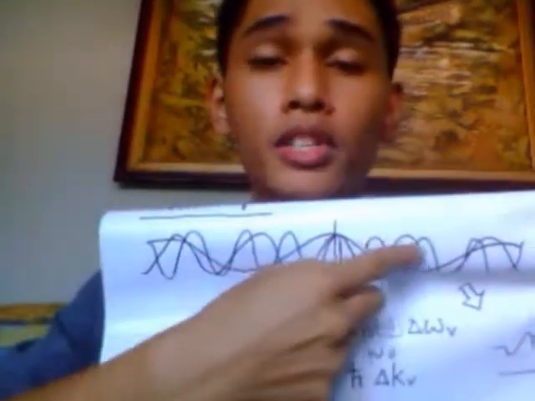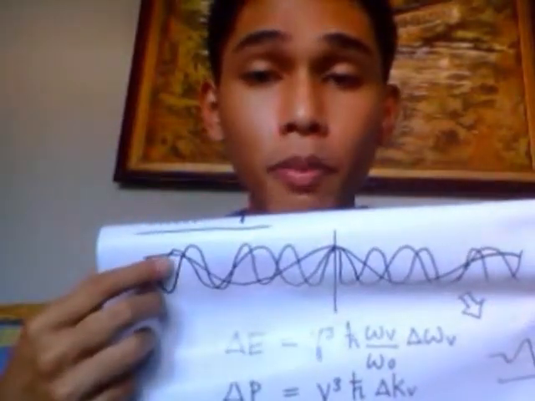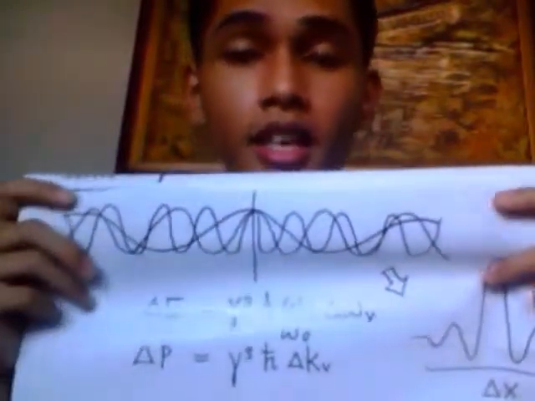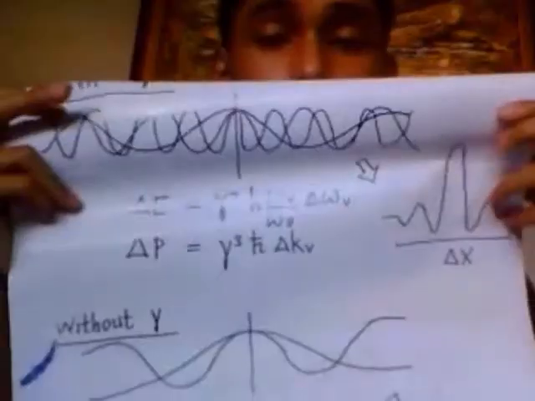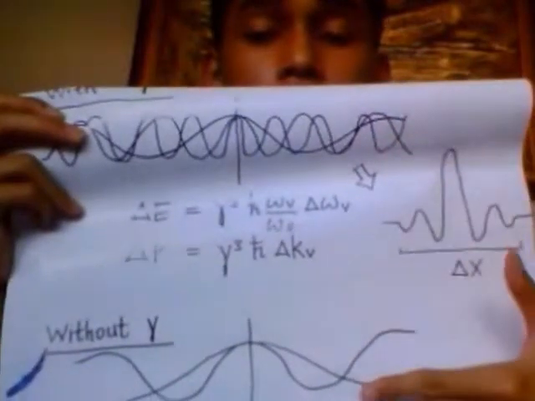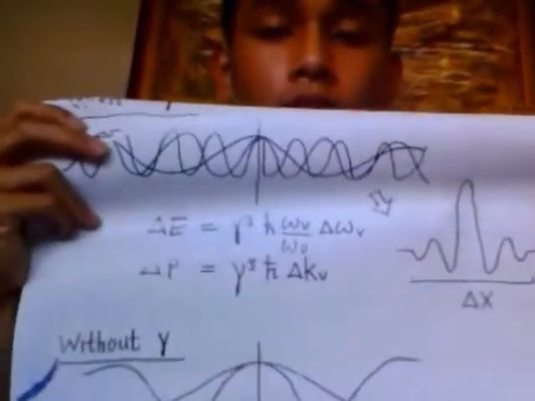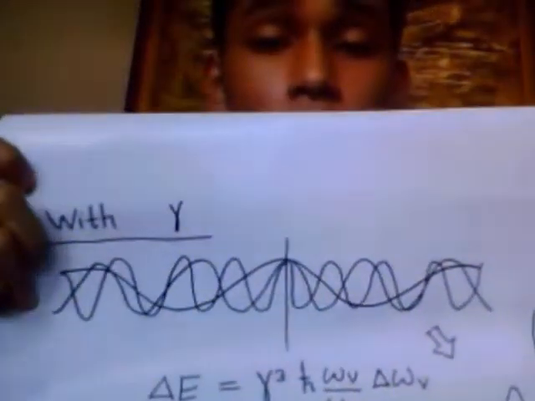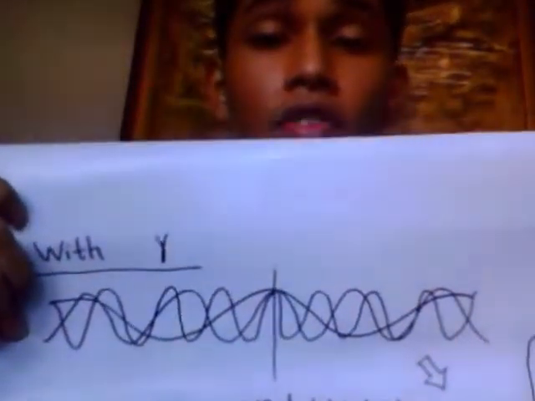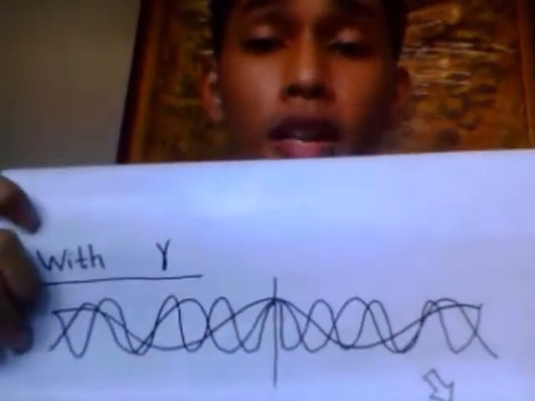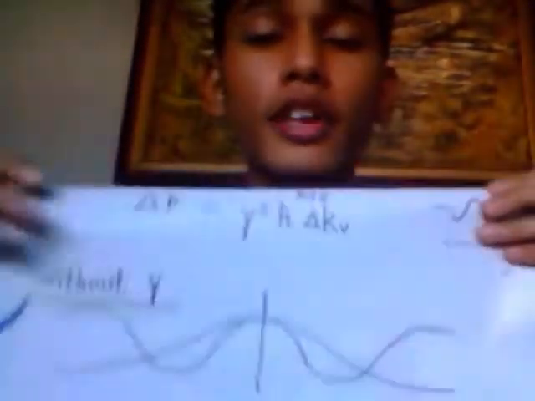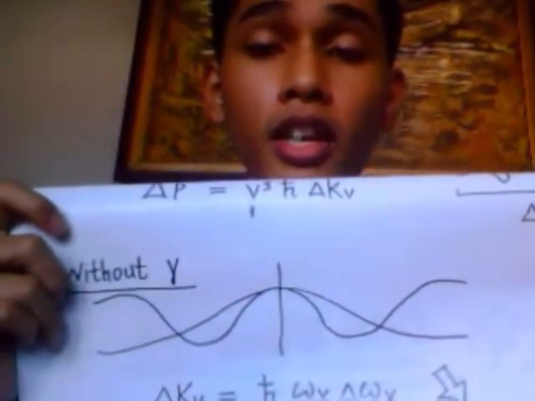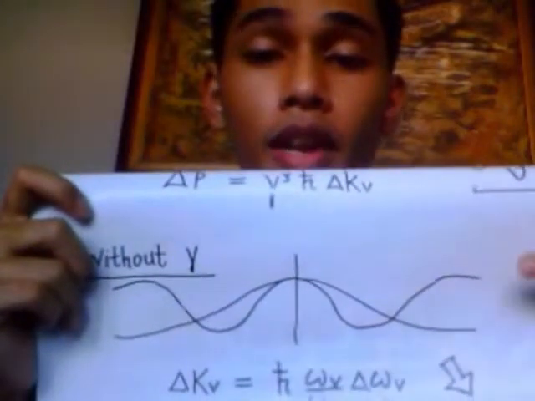There are many more Fourier components which superpose each other to form the wave packet. This is the wave packet. This is many more superpositions. You know that the first phenomenon is the superposition of the Fourier components with the Lorentz factor, but the second phenomenon is the superposition of the Fourier components without the Lorentz factor.